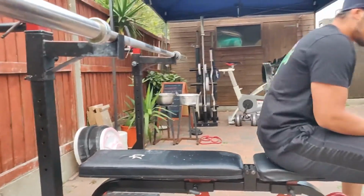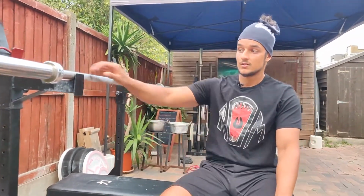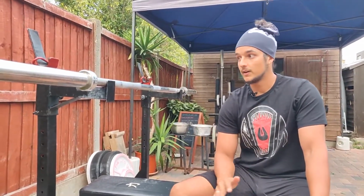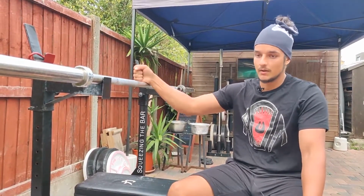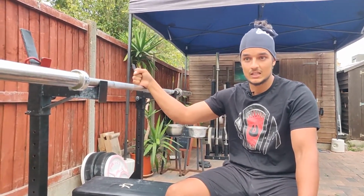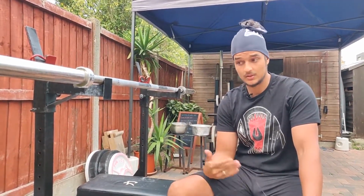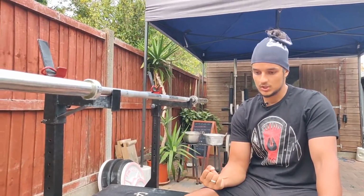Now the second thing I want to talk about, because there are so many things to talk about, we might actually just do 3 today, but it's going to be very informative. The second thing is squeezing the bar. We want to squeeze the bar as hard as possible with the intent to break and bend the bar. This, in the squat and the deadlift too, is very important, because it just feels amazing.